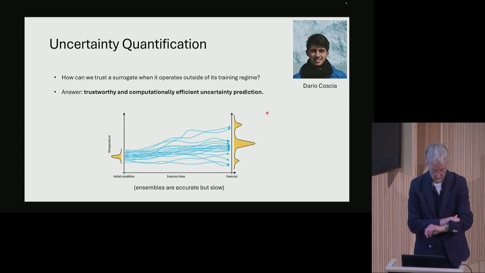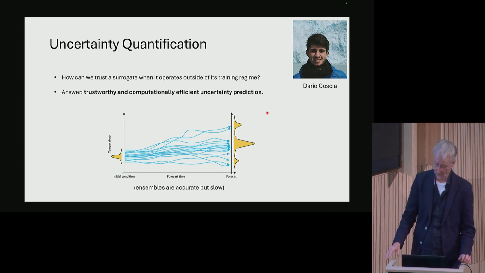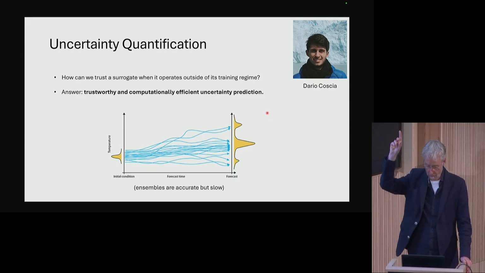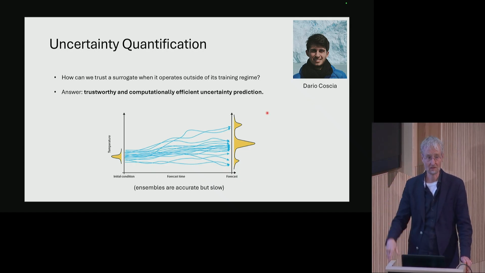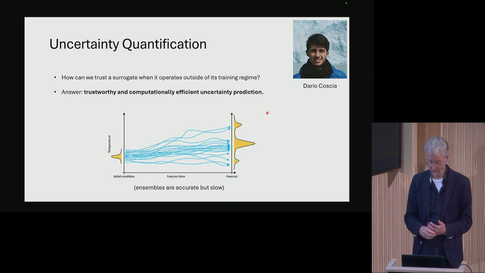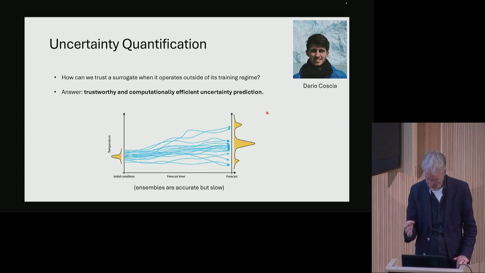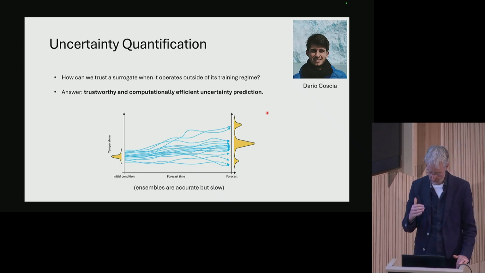Okay, so then the second part is about this uncertainty quantification. This is work with a single person, Dario Kosha, and later Pim de Haan from CuspAI also joined. This is a brilliant student from Italy who single-handedly did all the work that you're going to see. And I find it interesting that even single people can still make a big impact. It doesn't only have to be big corporations; individuals can change a paradigm or do some really good work. And so this is all about uncertainty prediction.